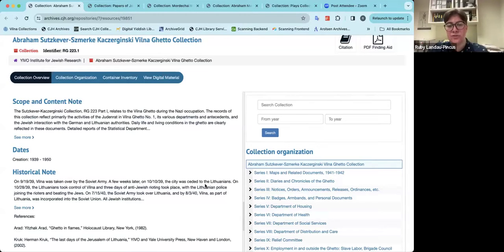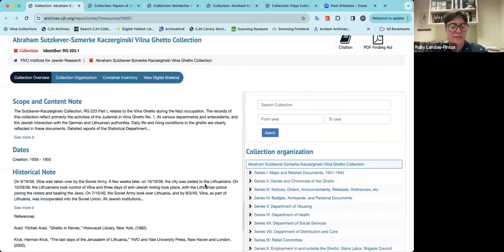This is the software that we use to build our finding aids, and it's a very useful software, but it also means that there are some technical aspects of it that we do not have control of. For example, Archivespace is better to use on Google Chrome or on Firefox than on other browsers like Safari. If you run into any trouble using a different browser, I recommend switching to Chrome or Firefox for your use of Archivespace resources. That said, it is a very useful and functional software for us.